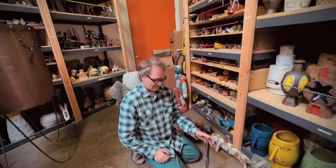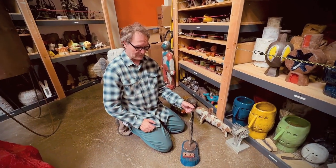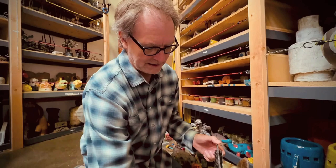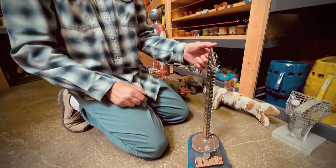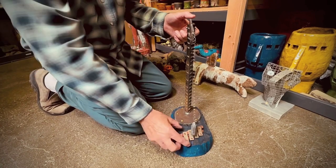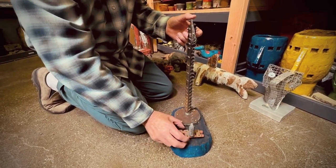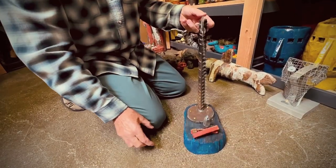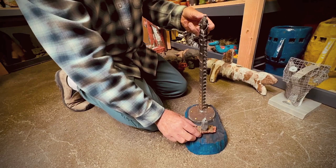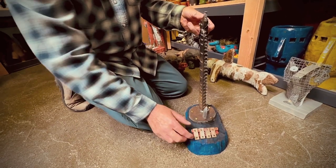I was a fan of the Fluxus movement — Namjune Paik and Yoko Ono. So recently I made a musical instrument influenced by the Fluxus movement, and here it is. It's a leadway. I like things that don't work and it just doesn't work. It fails as a musical instrument and it kind of destroys itself in a sense.